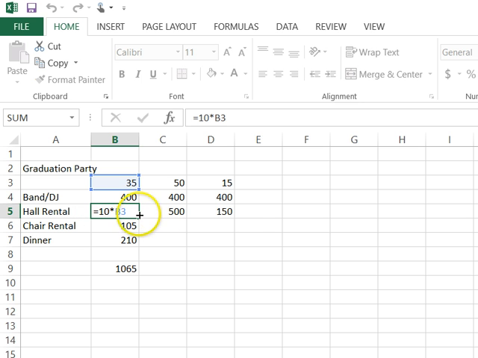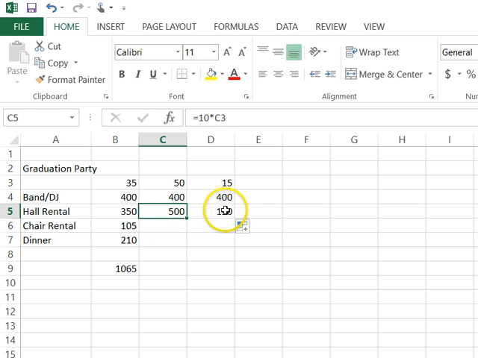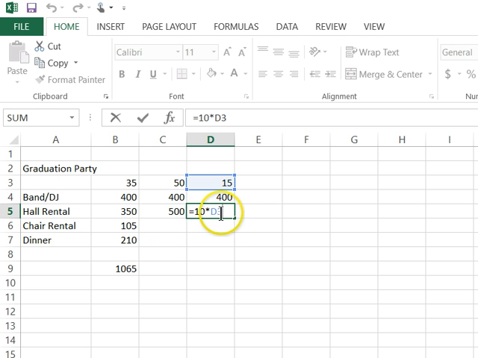I'm going to hit escape. And here, the formula is now 10 times, not B3, but C3. It copied it over to this column C, but it changed the formula based upon the column that it was being copied to. The same thing here. Instead of it being 10 times B3, it's now 10 times D3.